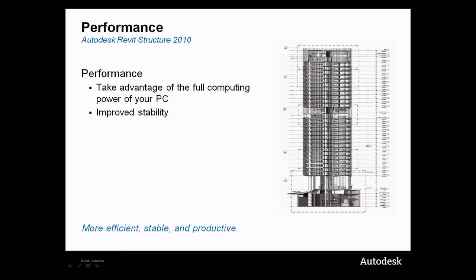One of the major improvements is that projects you are being asked to design are becoming bigger and more complex, and teams are more and more likely spread apart over multiple offices. Improvements to Autodesk Revit Structure software include the ability to design larger, more complex models without breaking up the model, and the ability to take advantage of all of the RAM on a computer.